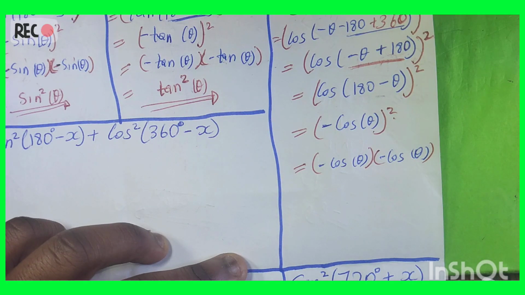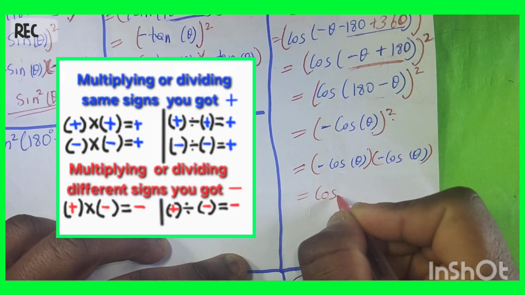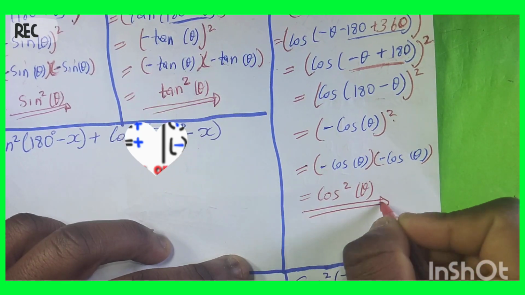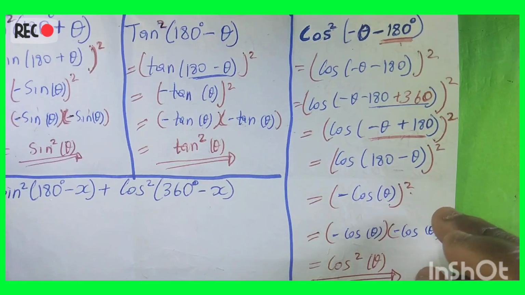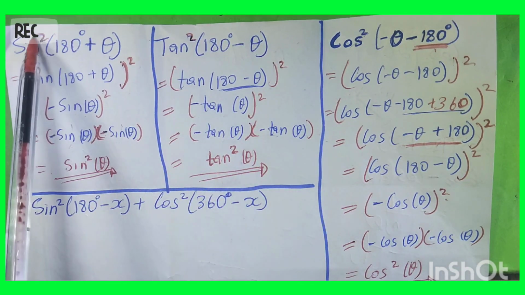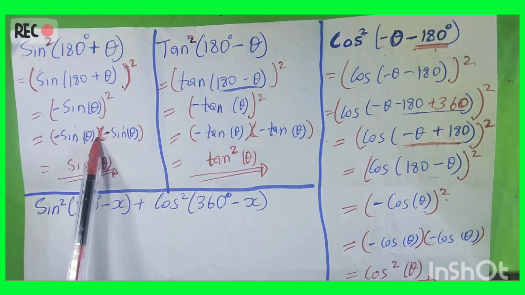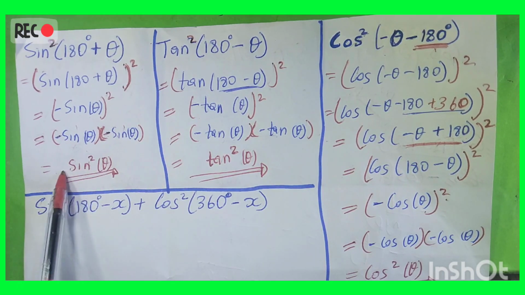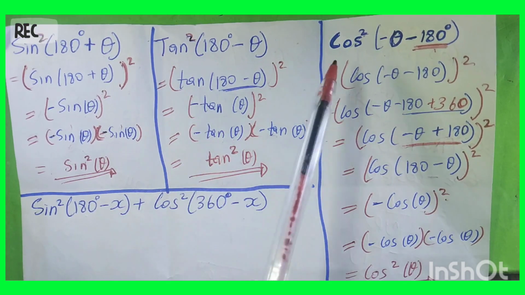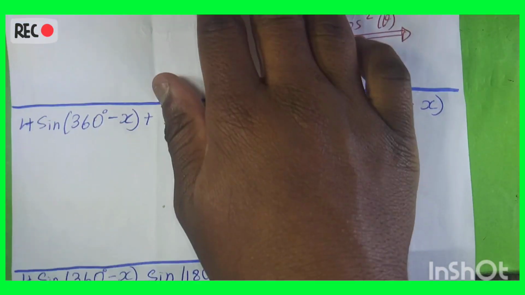And I also know, guys, when I multiply the same sign, I should get positive, this term, then theta, just like that. Do you see? So what I need you guys to notice so far is that if you have that exponent 2, all the time you will get a positive answer, because when they multiply, they will just give a positive answer. That exponent 2 will just give us a positive answer, even as well as this one.